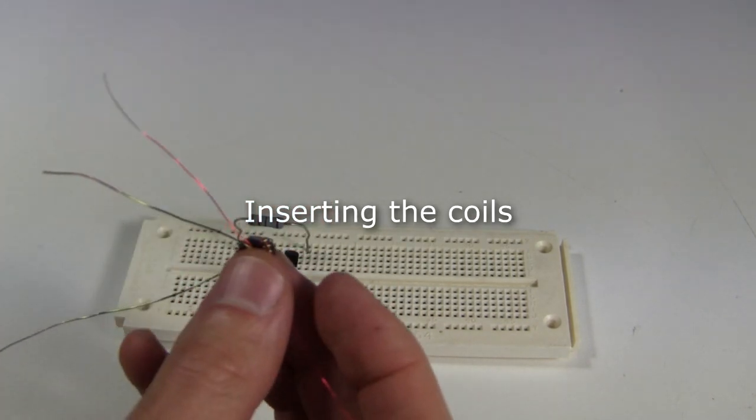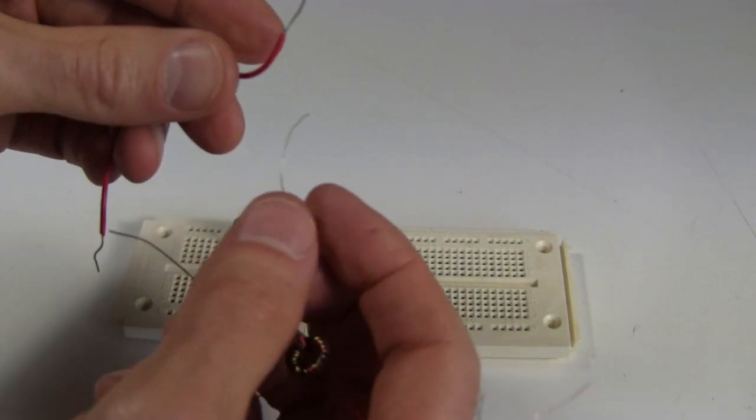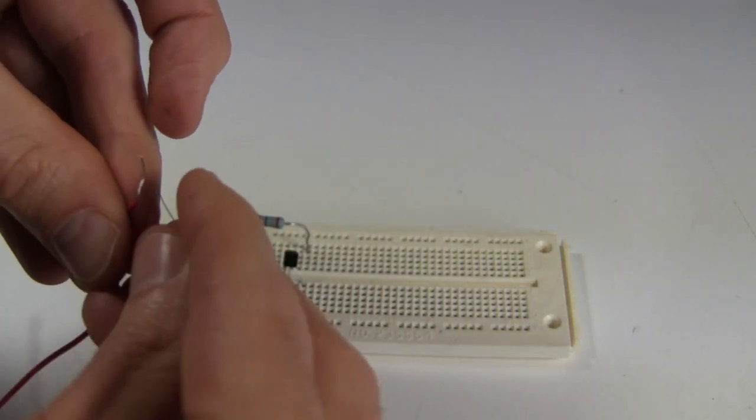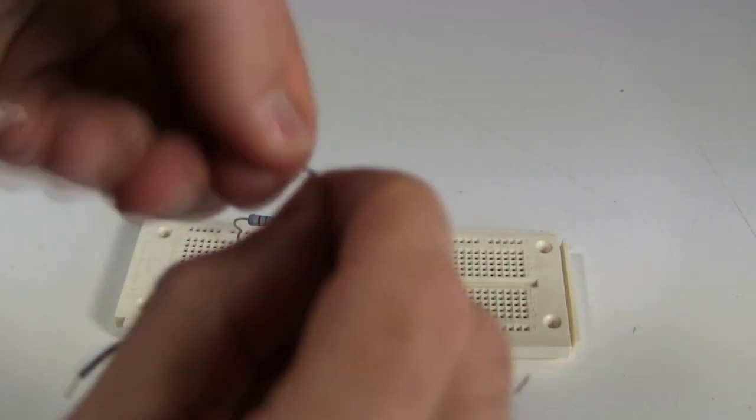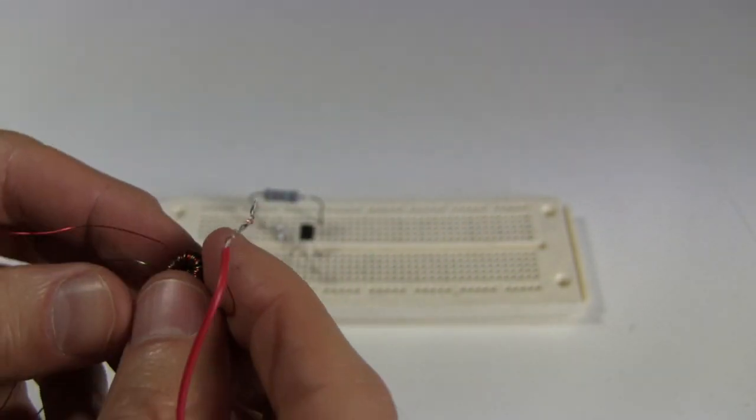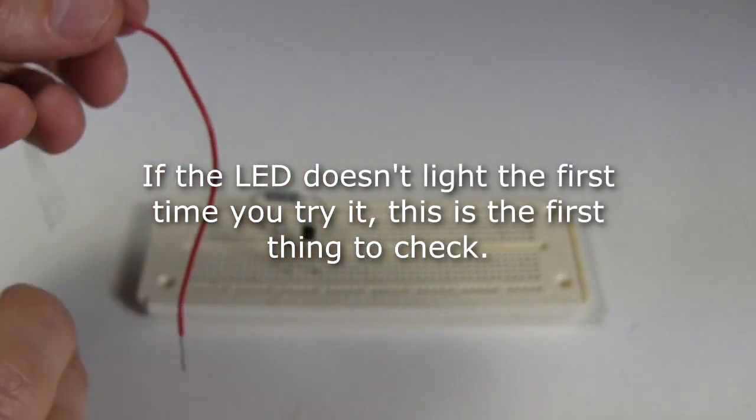This wire, the 30 gauge wire is a little thin, so for putting in those holes. So I'm going to wrap it around some thicker wire. And I have to be very careful the way you put this in the circuit. So check the diagram when you do it. Make sure you get it right.